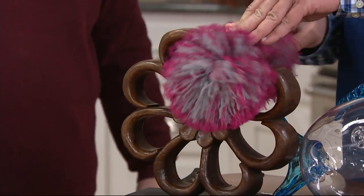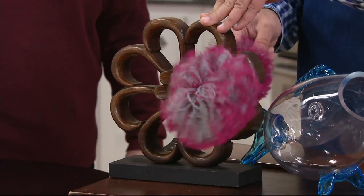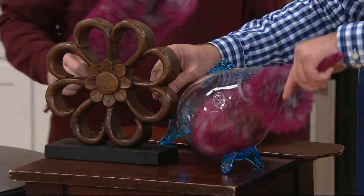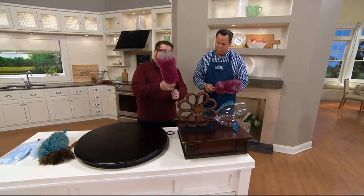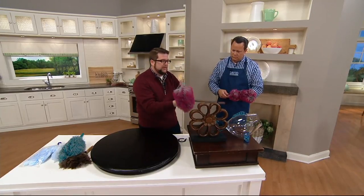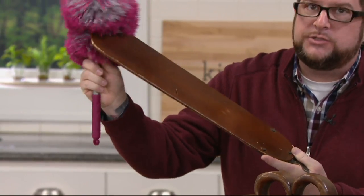Let me do a little demo here, Chris, because one thing I love about these is they get into nooks and crannies where other dusters don't. If you've got something like a fish bowl or vase, you can get right inside and get all that dust out. A great feature is not only are they telescopic, but they're bendable. I can bend it and clean ceiling fan blades on both sides at the same time. So I'm saving time because they're bendable and saving money because they're washable — I don't have to get on a chair or ladder anymore.